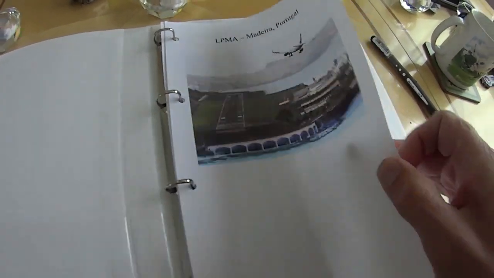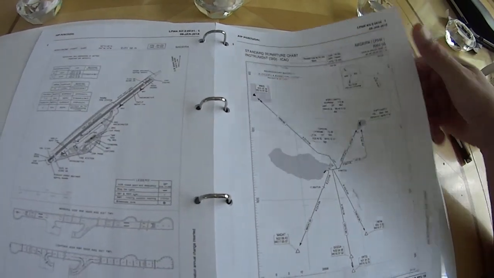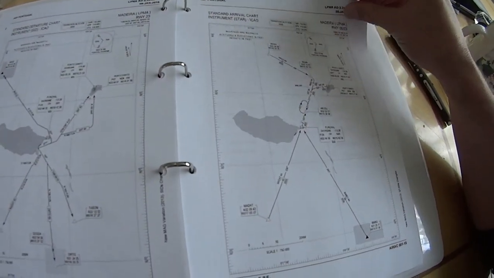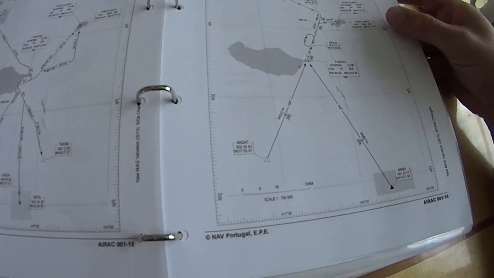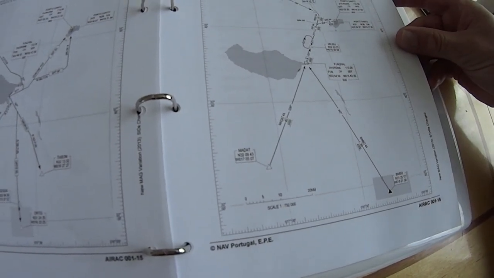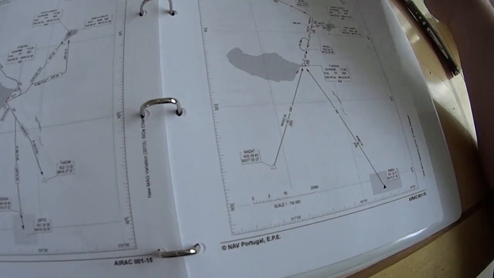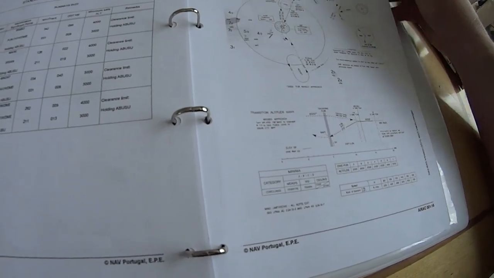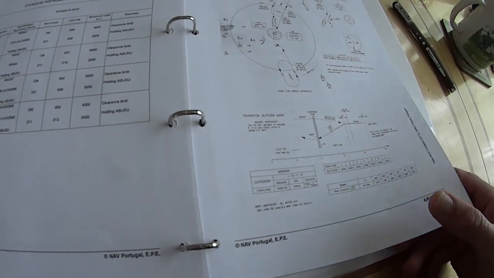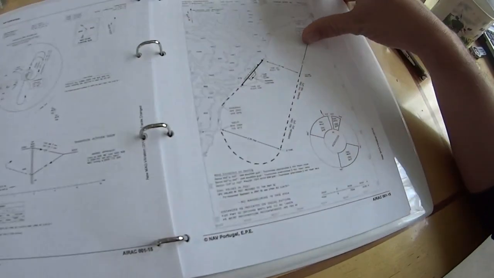So, looking at LPMA, I won't bother with the STARs, the standard arrival chart, because, as I said, we're just going straight down from Porto Santo down to Funchal. So we'll look at the arrival. We're going to use runway 05 for the instrument approach chart, and we're going to do the visual approach into runway 05.